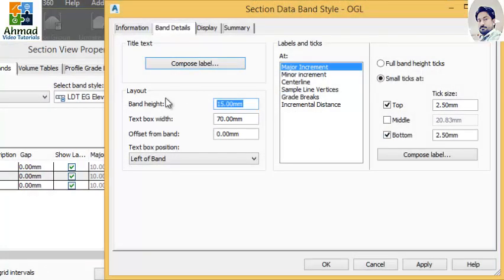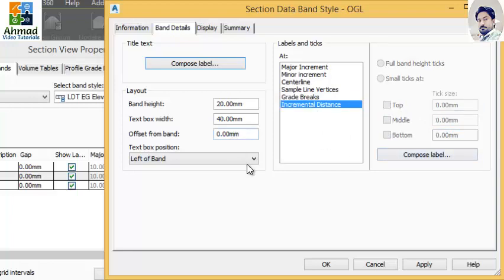Same thing which we applied before: band height is 20, and this one is 40. So now I will change the tick here, 1 mm, 1 mm, minor 1 mm, then center line 1 mm. Same way we will apply to all. There is no option. So now this is finished.